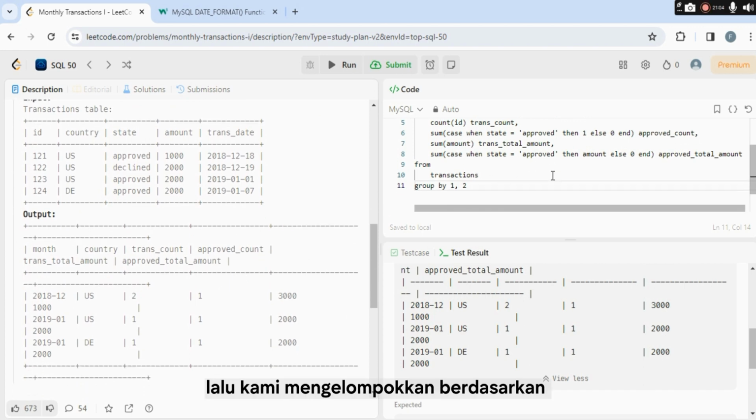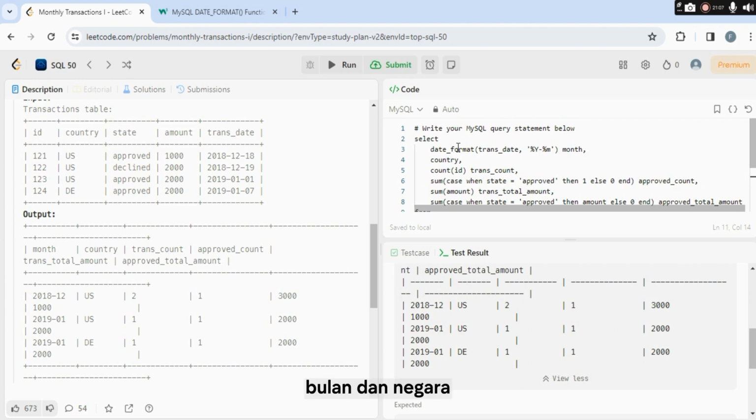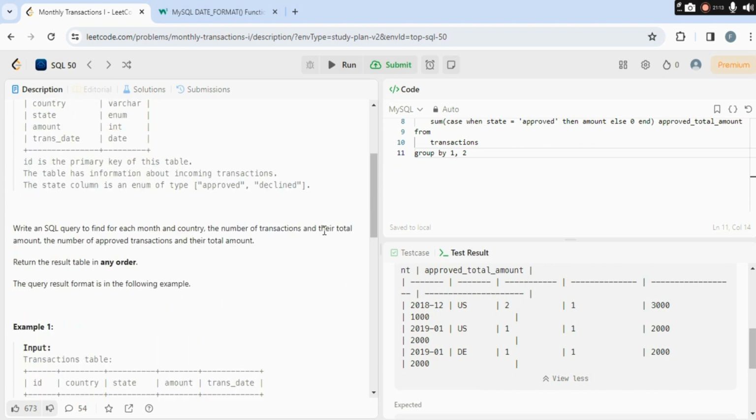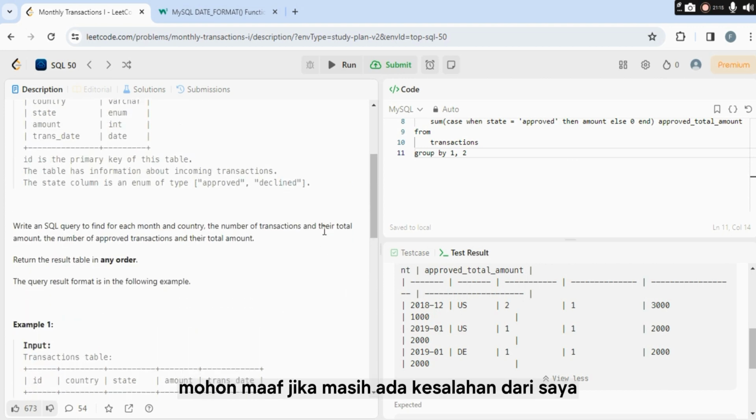And then we group by the month and the country.